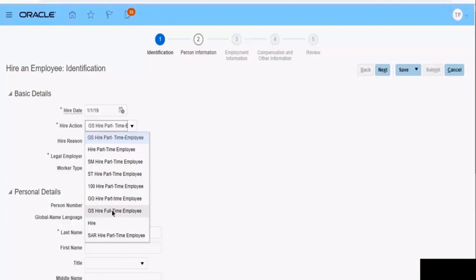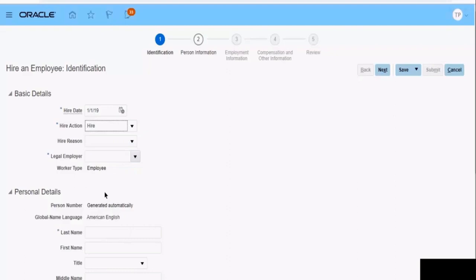Hire an Employee is an action type, and that action type will have many actions and action reasons. So let's select the default one, Hire. Each action will have some other reasons, like hire to a different position or a new hire or something like that. So we'll select a hire reason, hire to a filled vacant position.